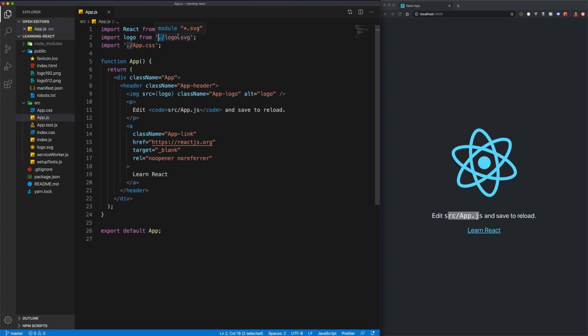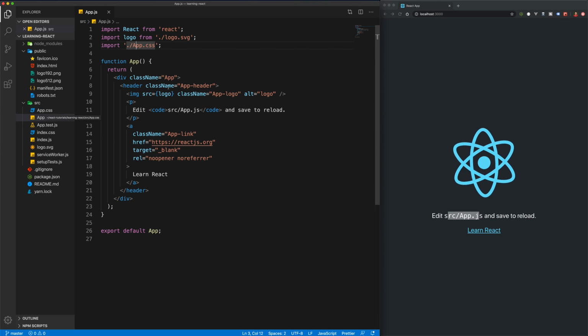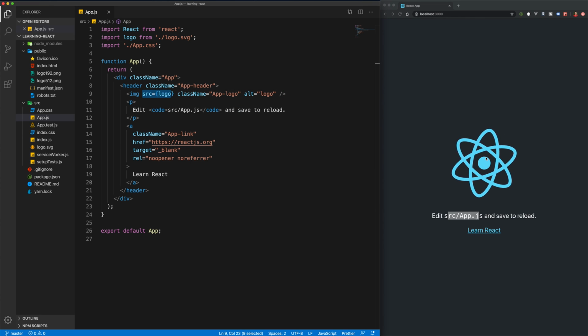Now, if you're not familiar with file paths, you might want to make yourself familiar, because you're also going to be using things like ../ to go back a folder and so on, right? So logo.svg is just importing this logo, and App.css is of course importing the App.css into this file, and we're using the classes from App.css over here. We're also importing this logo so that we can use it as the source for this image, and that's actually what's got the React logo spinning over here.